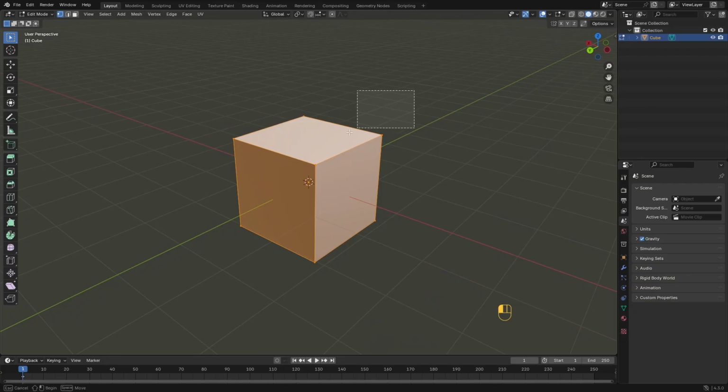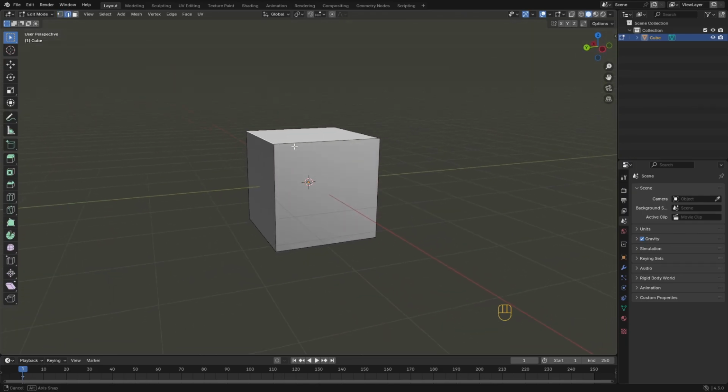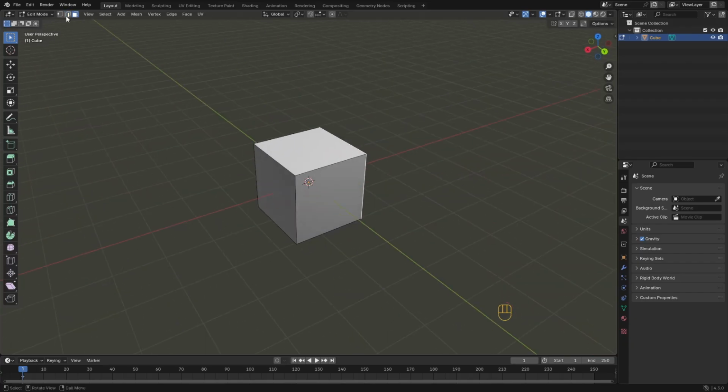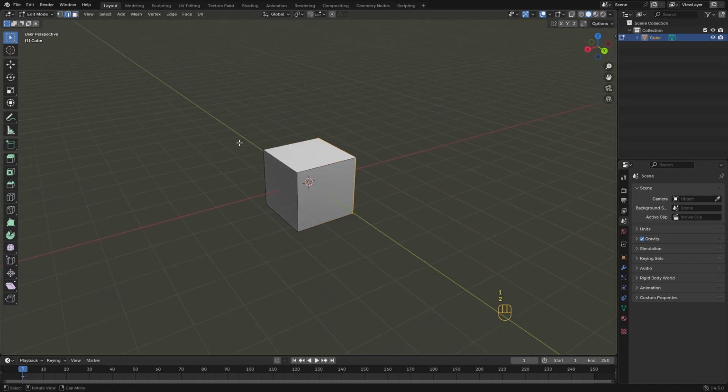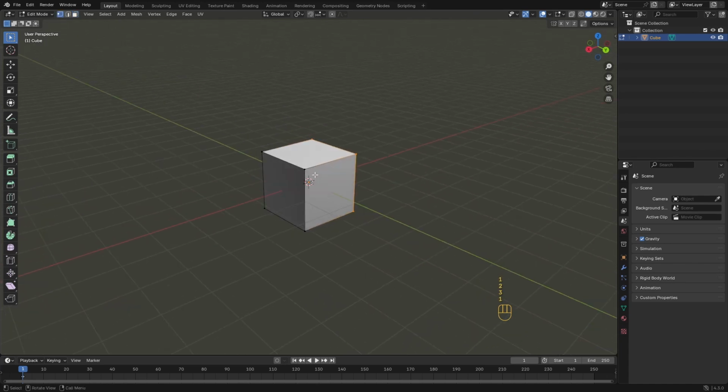As soon as you switch to edit mode, we see the vertices because we are in the vertex mode. Then we have the edge mode for just grabbing the edges, and then we have the face mode to just grab the faces. So these three are important. We can have access to those by pressing 1, 2, 3. 1 for vertex, 2 for edge, and 3 for face, which is a lot faster using these.